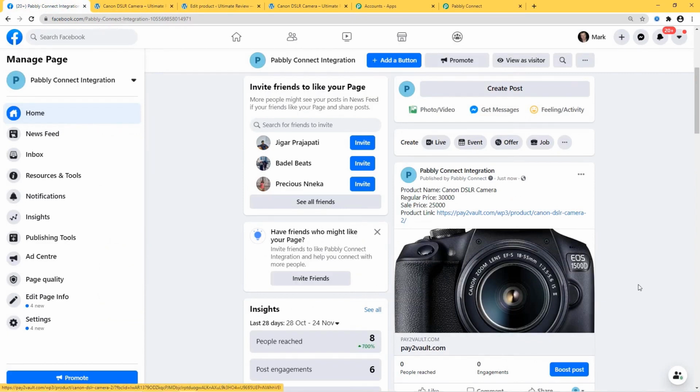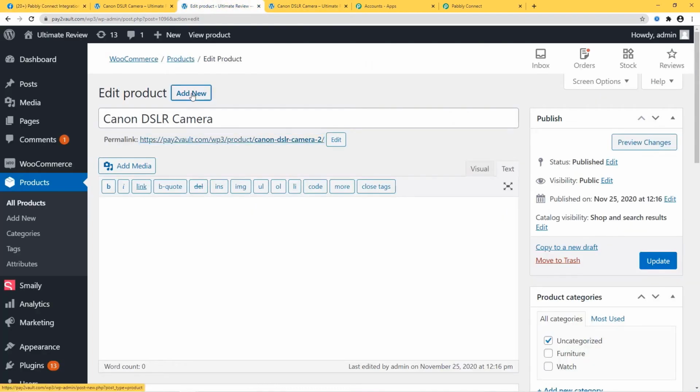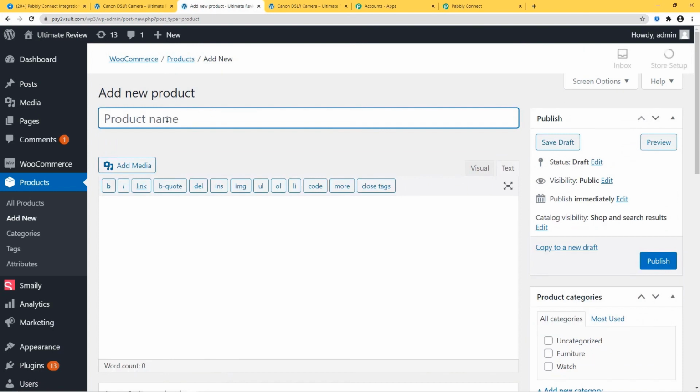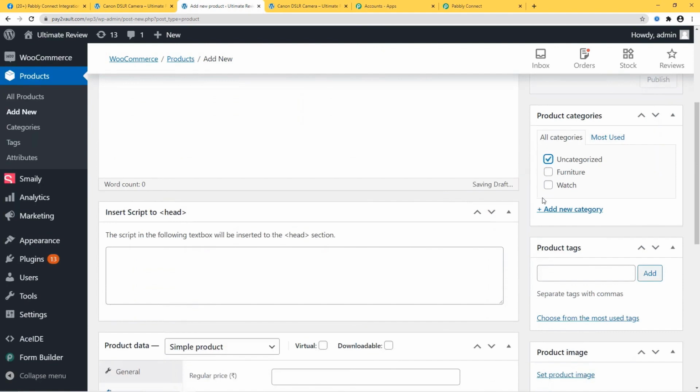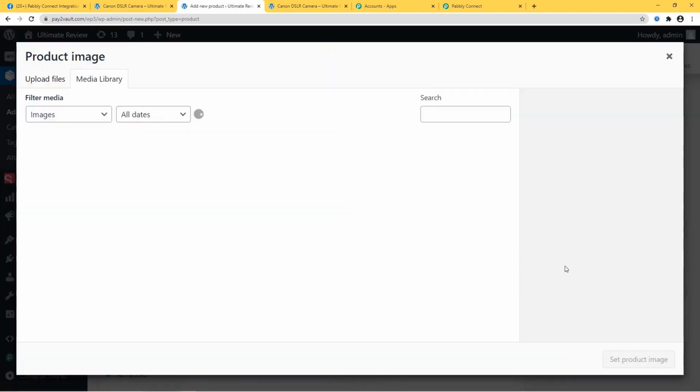Now I am going to show you this process again with one more example so that you can understand how this integration takes place in real time. So I'm going to go back to my WooCommerce and add a new product. This time my product is going to be OnePlus phone. Uncategorized, product image.